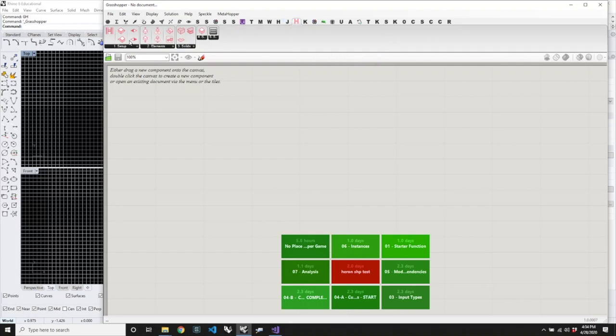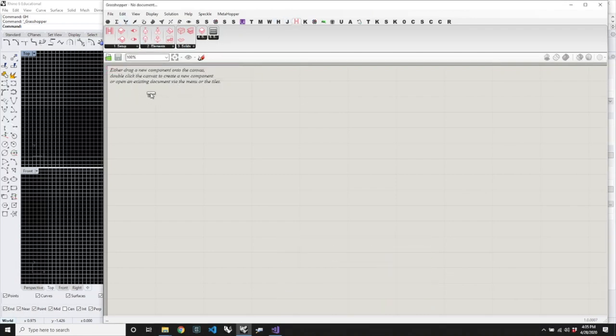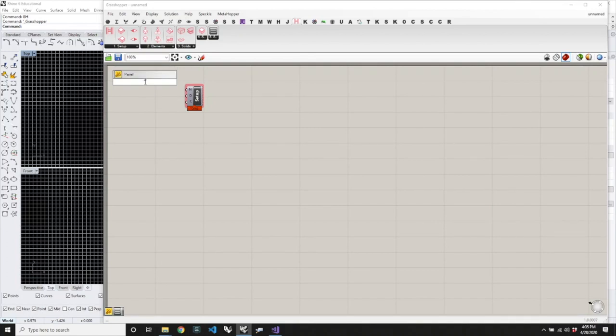So the first thing that we'll do is we want to describe our plugin so that Hypar knows what it's called and what it does. So we're going to grab the Hypar function setup component from the setup tab under Hypar, and we're going to just populate a quick name and description. So simple Hypar example, and we're going to set that to make a box.